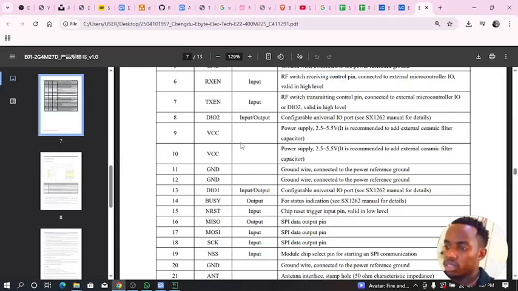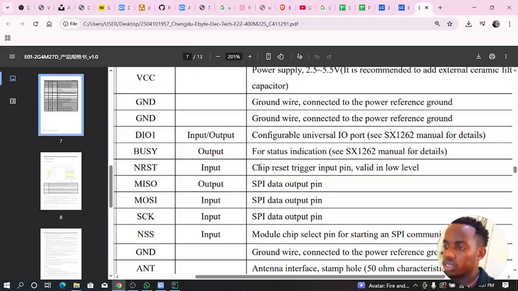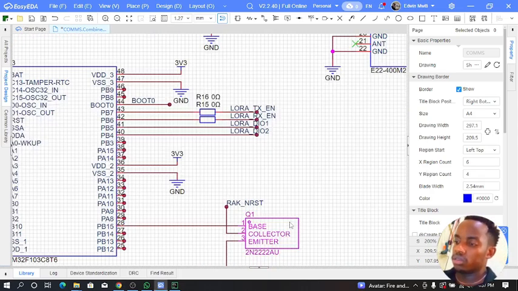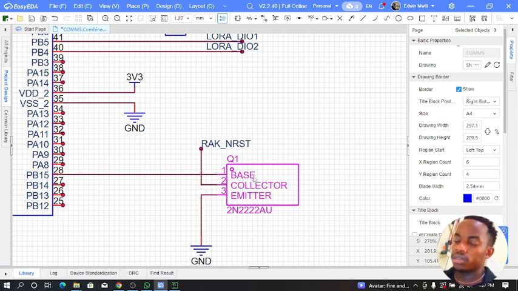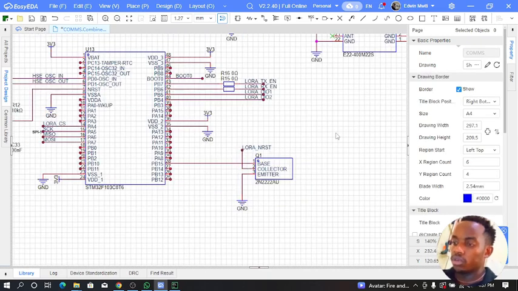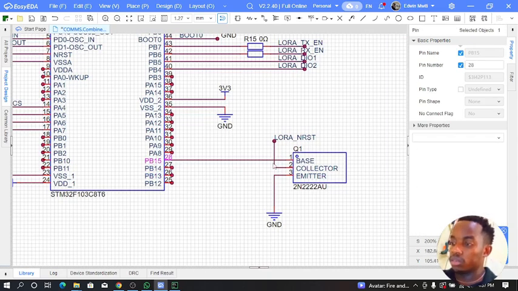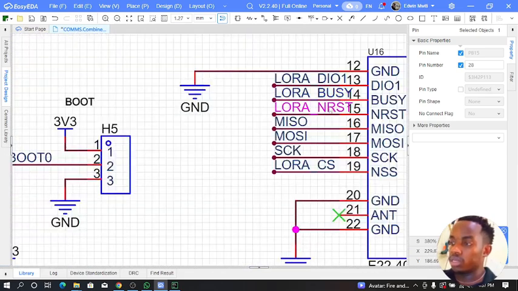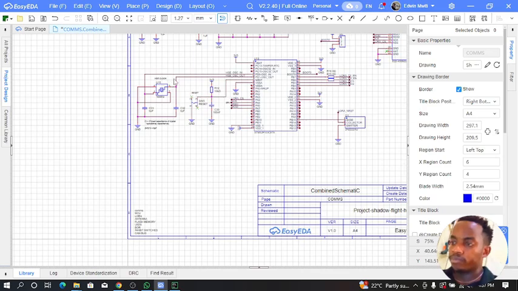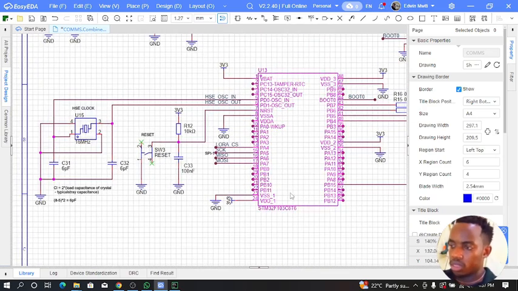So let me see about this reset pin, chip reset trigger valid low level. Okay, so this is a reset pin that when you hold this pin for a few milliseconds, or microseconds, this chip will reset. So I've used a transistor drive right here, very basic one, to help me reset this chip. When I pulse this pin, it turns on this transistor and pulls the pin to ground. You can see it's active low because of this N right here, NRESET makes it active low. Alright, cool.